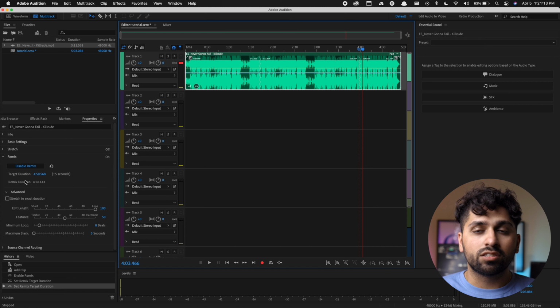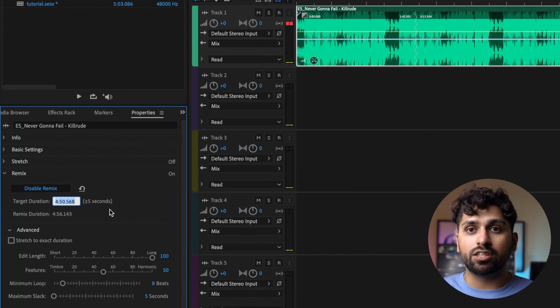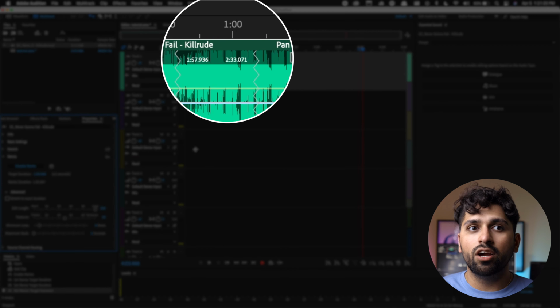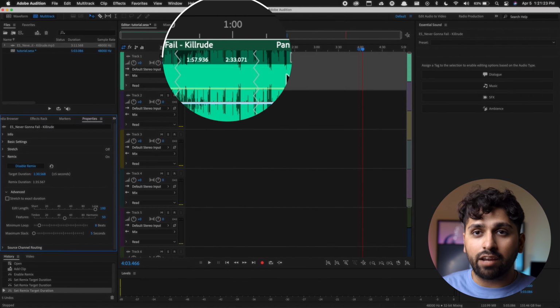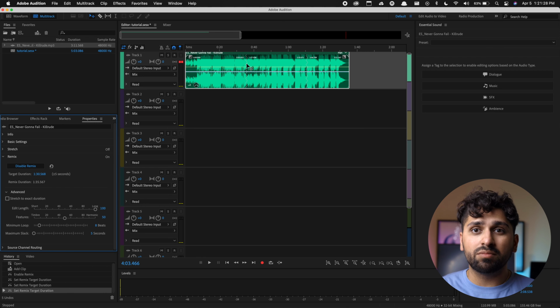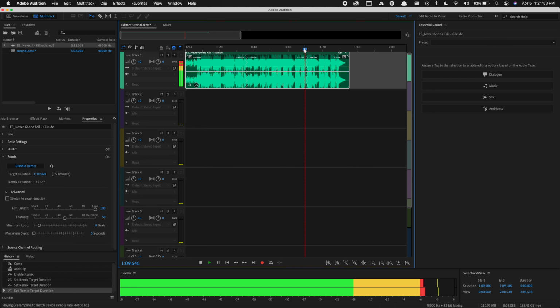Now this process also works in reverse, and you can make any song as short as you want. Just go ahead and change that target duration to something shorter than what the original length of the song is, and Audition will cut out what it thinks are unimportant sections of the song, like ones that are repeated a few times. So when I type in a length of 1 minute and 30 seconds, Audition will do some more processing, and you'll see the remix logo pop up on top of the track right where it removed some parts of the music. And if I play it back right where the remix symbol is, you'll see that the transition is essentially seamless, just like when I lengthened the song.